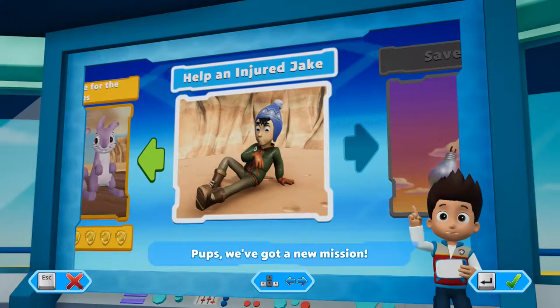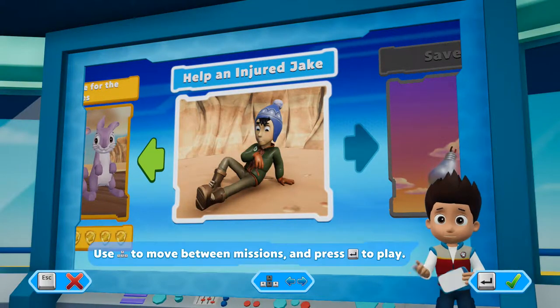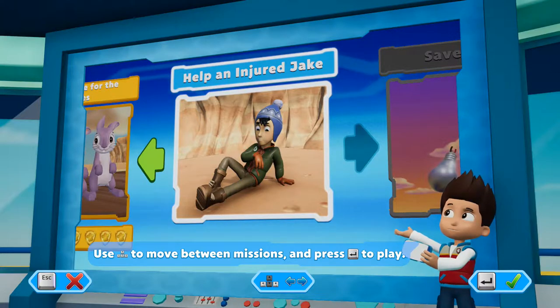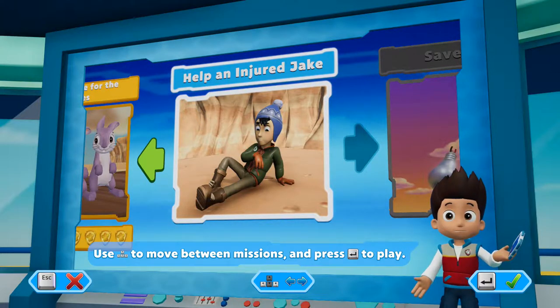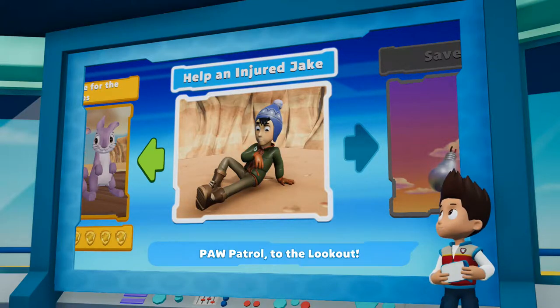Pups, we've got a new mission. Help an injured Jake. Use the left stick to move between missions, and press the A button to play. PAW Patrol, to the lookout!